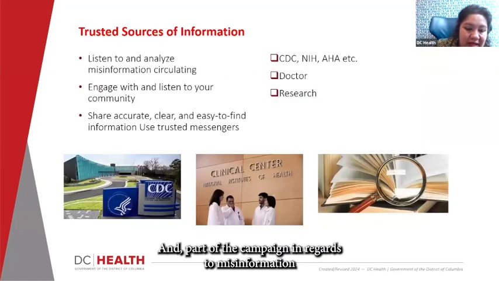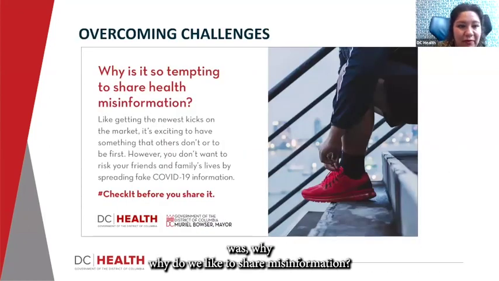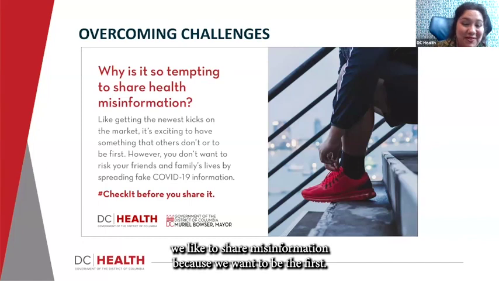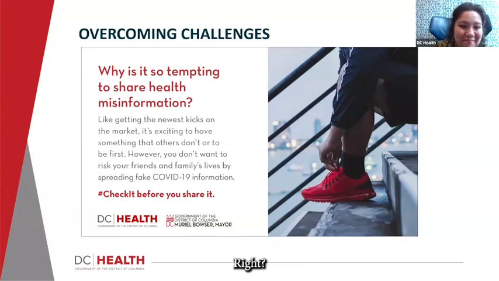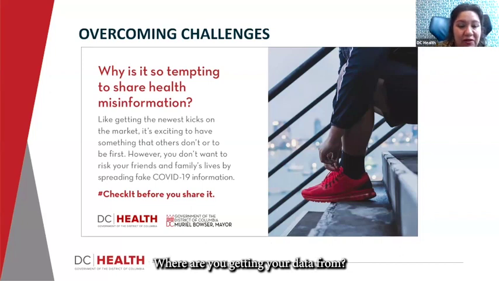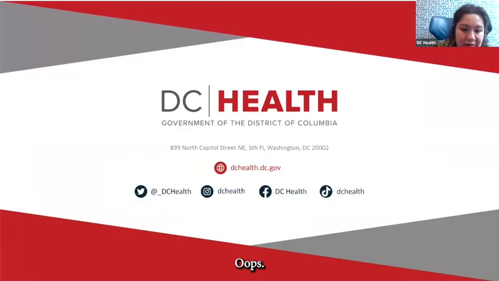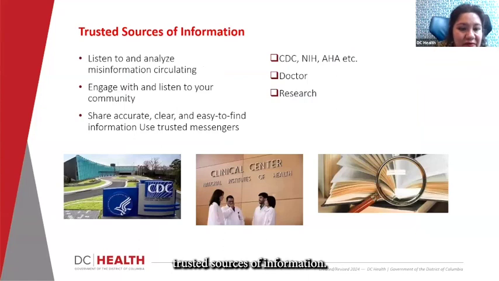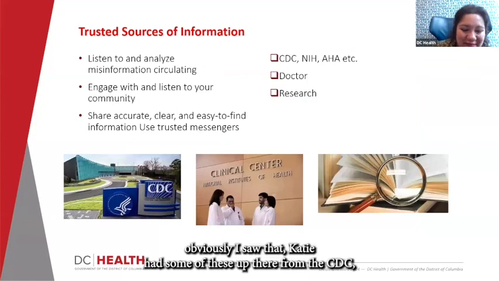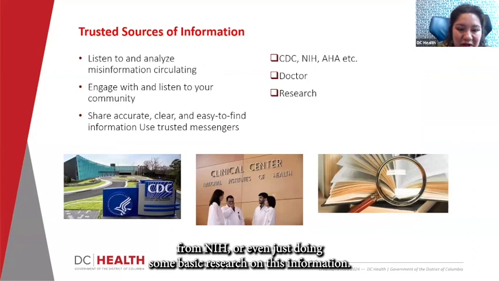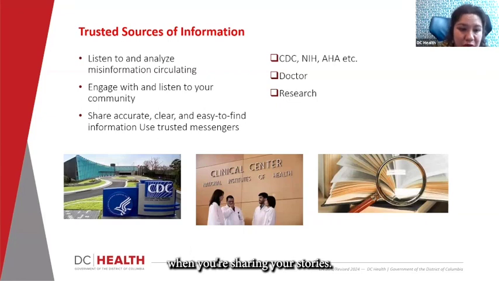And part of the campaign in regards to misinformation was: why do we like to share misinformation? We like to share misinformation because we want to be the first. We want to be the first to share something, right? But it just goes back to when you're sharing, and especially when you're dealing with data, where are you getting your data from? Some trusted sources of information, obviously, I saw that Katie had some of these up there, from the CDC, from NIH, or even just doing some basic research on this information. So you're ensuring that you're not misleading people when you're sharing your stories.